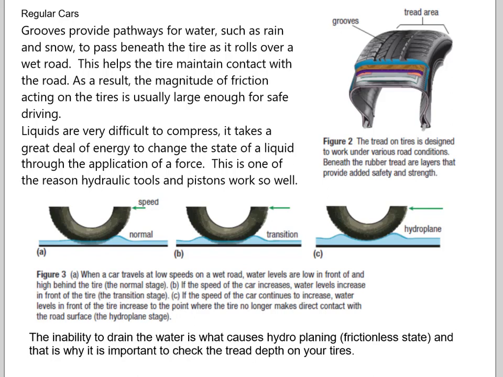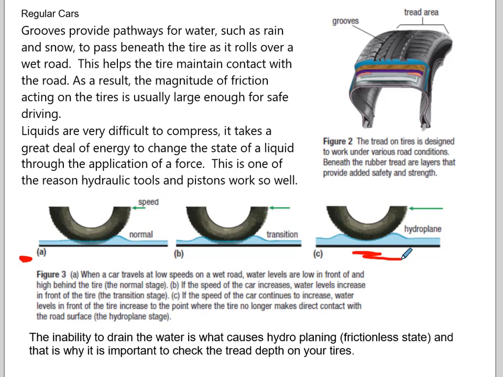It's one of the principles behind hydraulics. You can't squash water very well. It's very difficult. So when water gets on the road, you can see down here, it gets underneath your tires. And if you cannot clear the water out from underneath your tire, what can actually happen is it can build up underneath and create this situation, which we call a hydroplane.